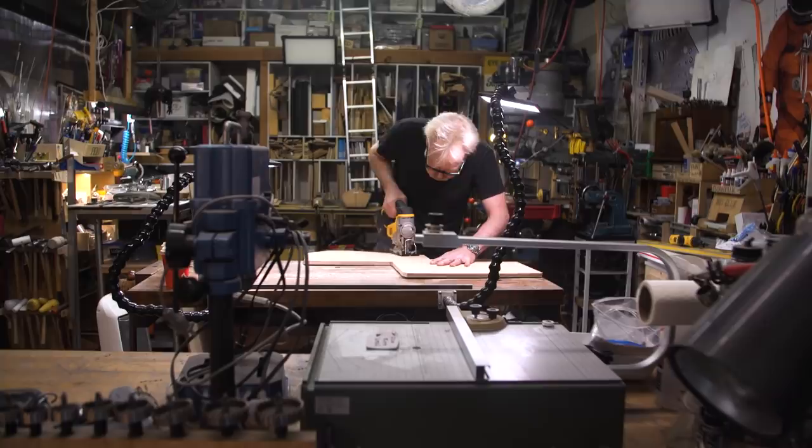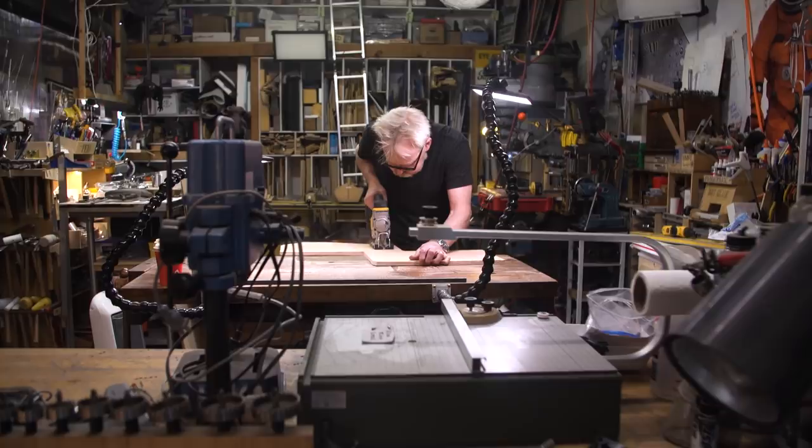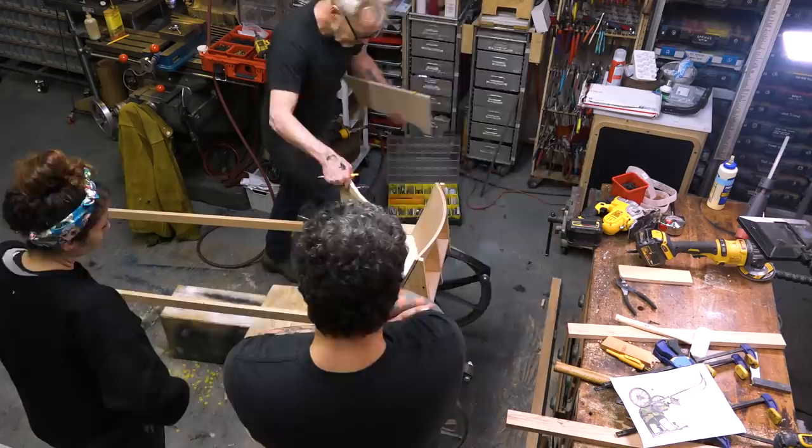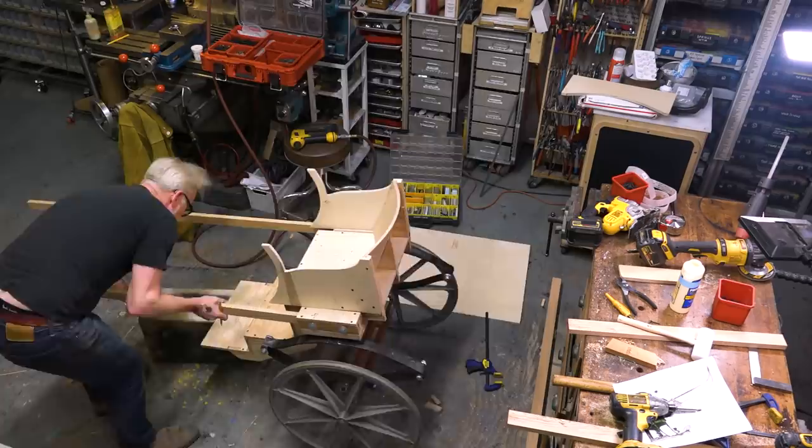With the chassis problem solved, it was time to move on to the seat and the footrest. So you have to be able to stand on this footrest to get into the thing, so it's a non-trivial engineering challenge. I used some super high quality 3/4-inch thick plywood for this structural part because I wanted it to be bulletproof.